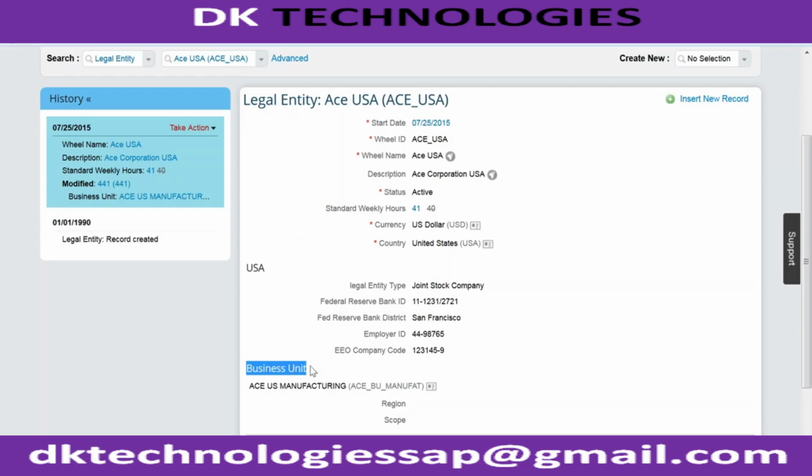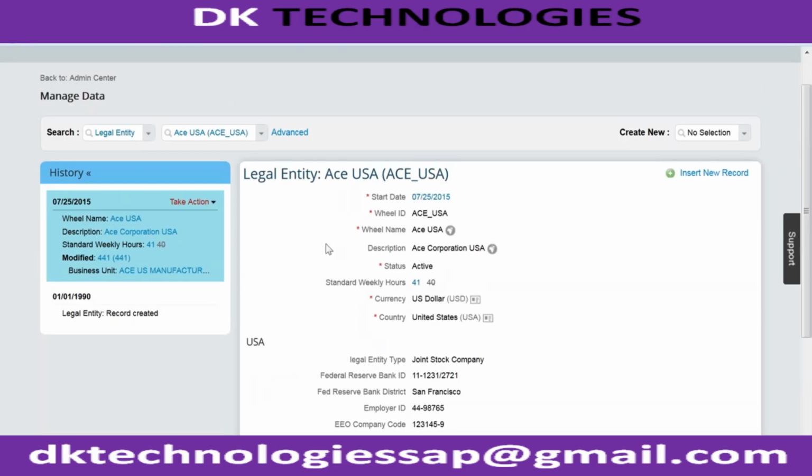Go ahead, guys. So this business unit is kind of a business area, Raghu, like in SAP. Yep. For company code we have business areas under it. And what is this wheel ID and wheel name and all those things? It has been customized, Nitin. Okay. Somebody has changed that just like that. Yeah, we can do that. We have the configuration workbook. We need to do all those changes, Nitin. Okay. Go ahead. Sorry. No worries.